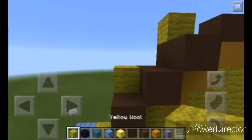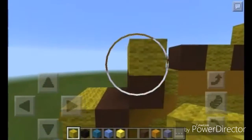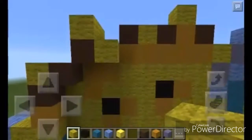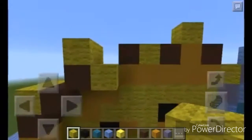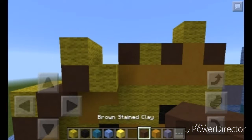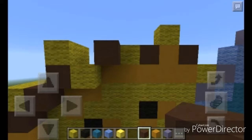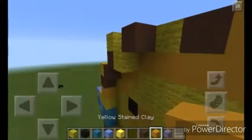And then you want to grab your yellow wool. Place a piece right there. One piece right there. One piece right there just like that. Then you want to grab over here your brown stained clay. Want to put one right there.